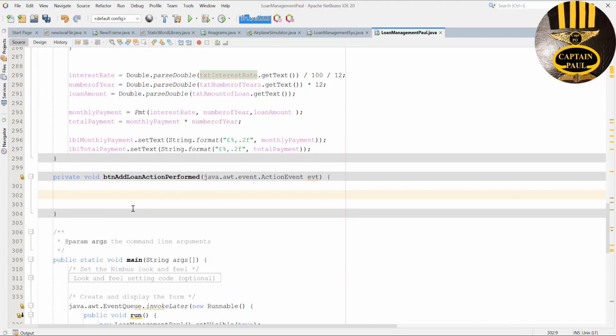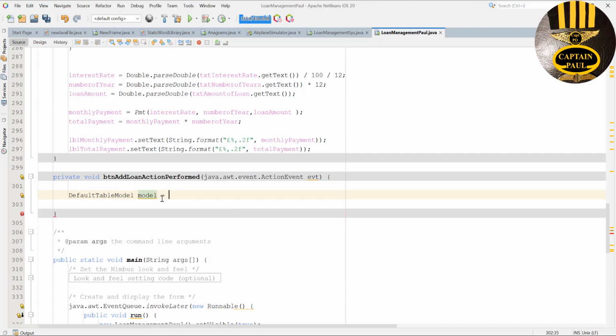So let's start by creating a default, and this is going to be an object for the table, right? And that is DefaultTableModel, and I just call it model. There we go. That's going to be the name.